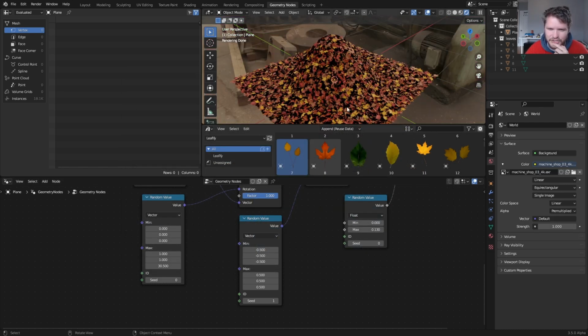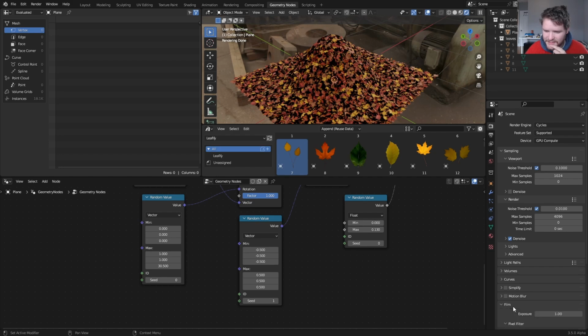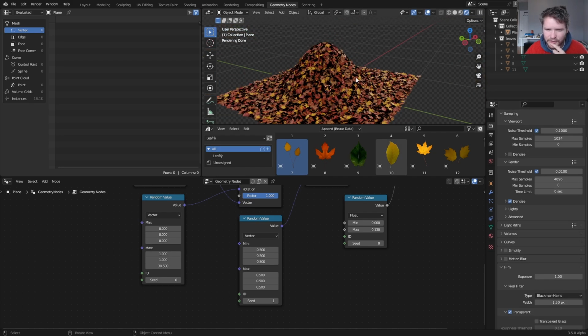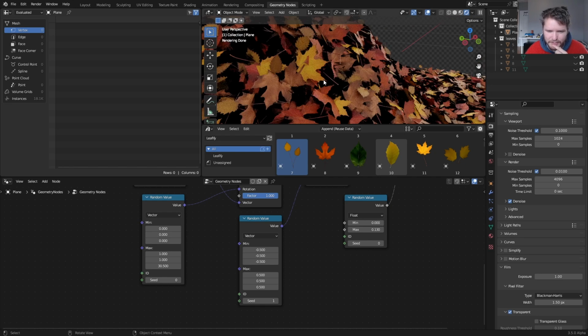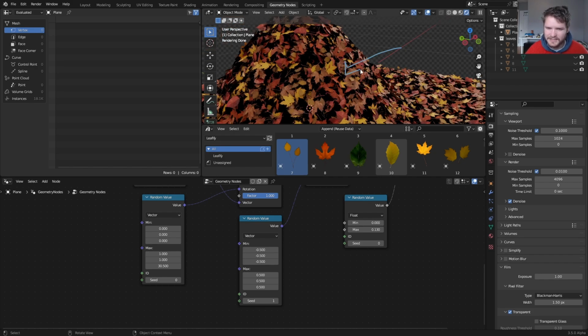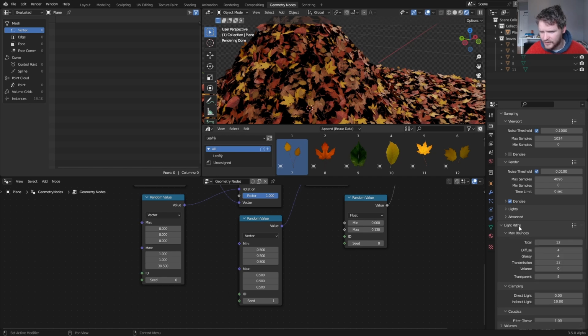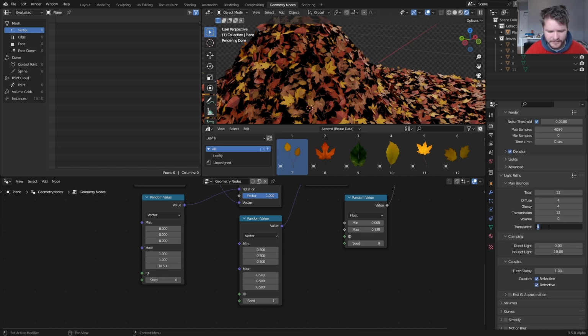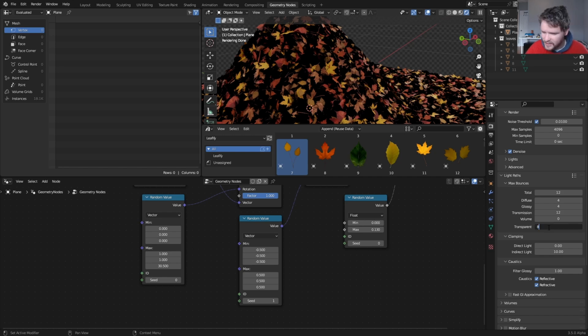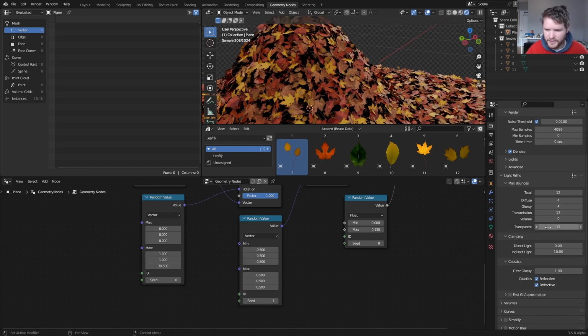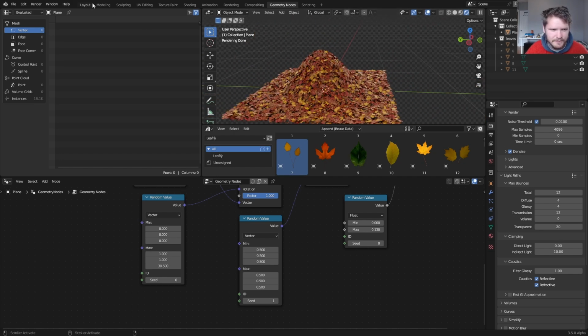I'm going to use an HDRI, and this is actually going to introduce a new issue. You're going to see that it looks pretty good, except that there's some blackness in here. Why is that? Well, it's not because of shadows. It's because the light rays aren't reaching inside of here through the transparency. So that's an easy fix. Just go to the render tab, go to light paths, and the transparent bounces. If I bring this down, the situation gets worse, so we want to bring it up. As I bring it up, more and more leaves are going to be revealed. So a value of 20 should be pretty good.